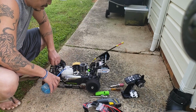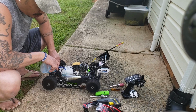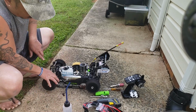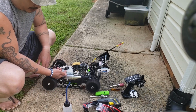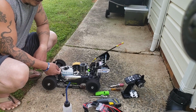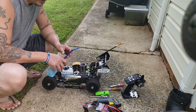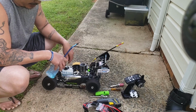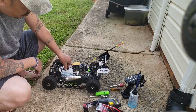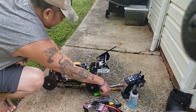Let's add this. Yeah, when I run my nitro, I don't want to fill all the way to the top. You want to leave maybe a millimeter or two, you know, get some air in there. You don't want to overfill with your gas either, so you don't get gas everywhere. So there you go. Got that in there.